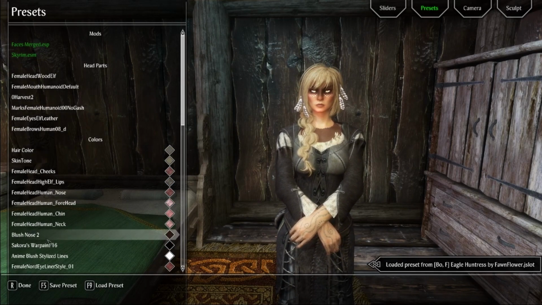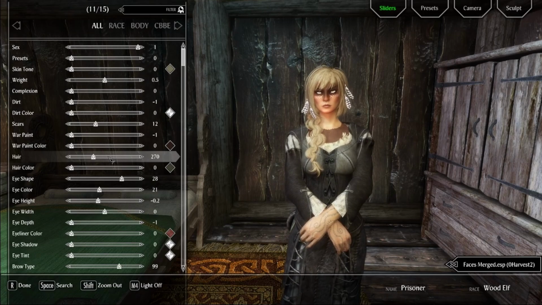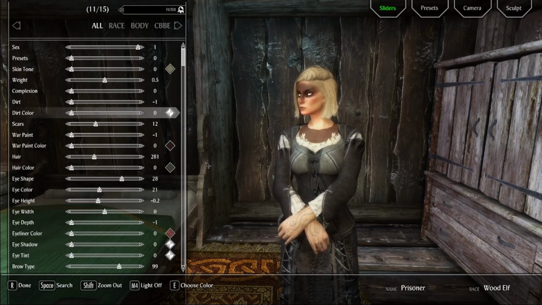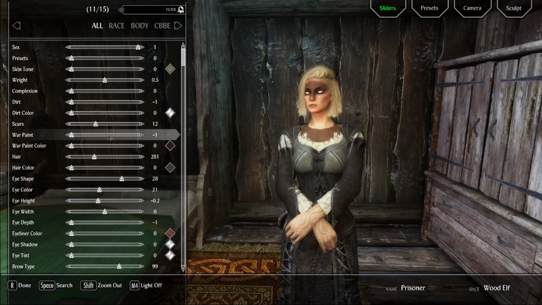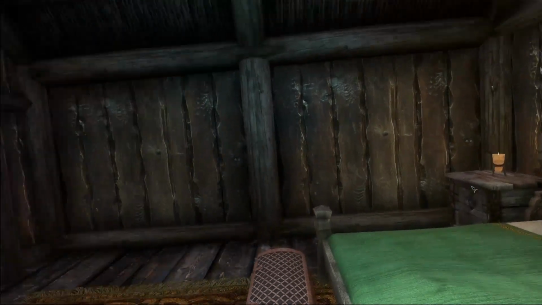And see if I can actually change anything, maybe hair? It was 270, remember that. I like short hair. And it's the war paint, isn't it? You know what? Yep, this will do. So, okay, I'm going to name her Shino.